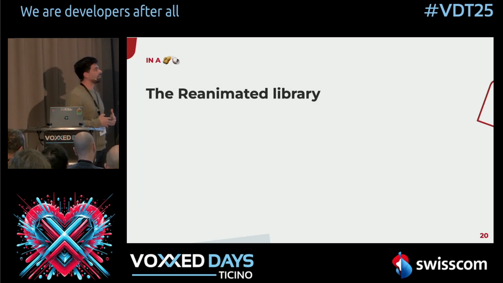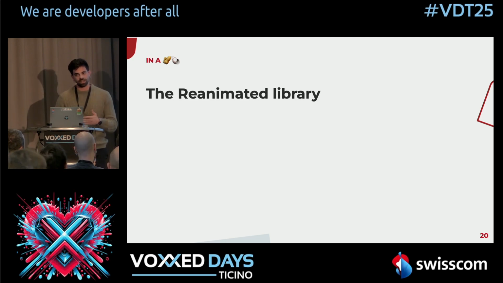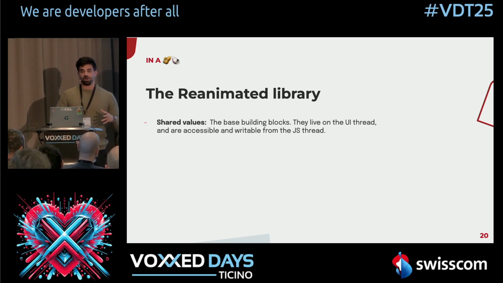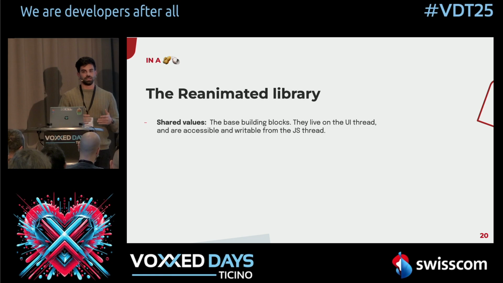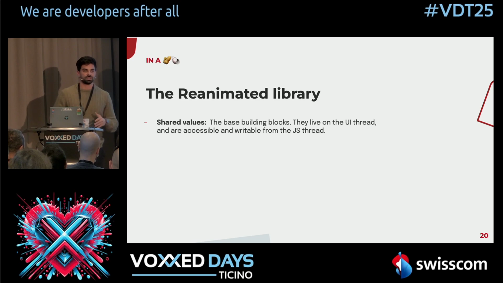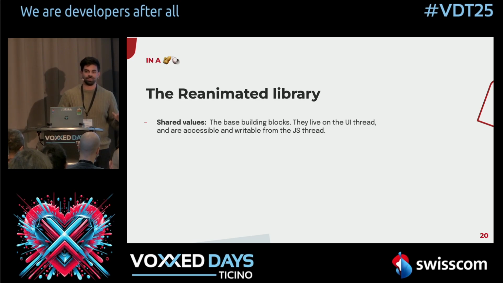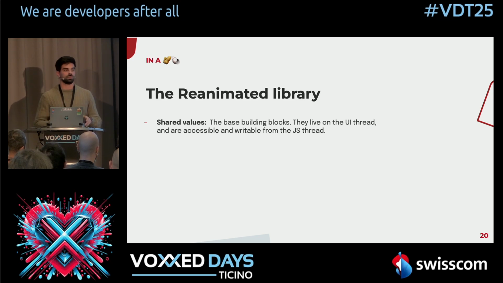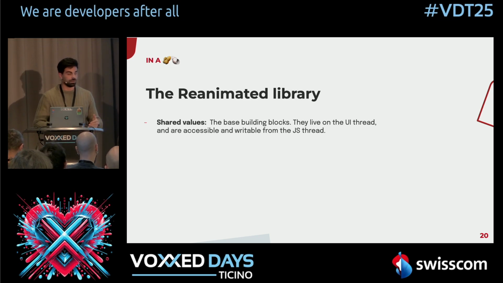So let's give now an overview about the Reanimated library, which we're going to use inside of React Native to actually implement our animations. So we talked about animatable state before. And the way we define an animatable state within the context of Reanimated is using shared values. Shared values are just the base building blocks. The 0 bit you saw before with move 0, that's a shared value. And they're called this way because they're actually shared. We write them on the JavaScript thread. They're going to actually run on the native thread.